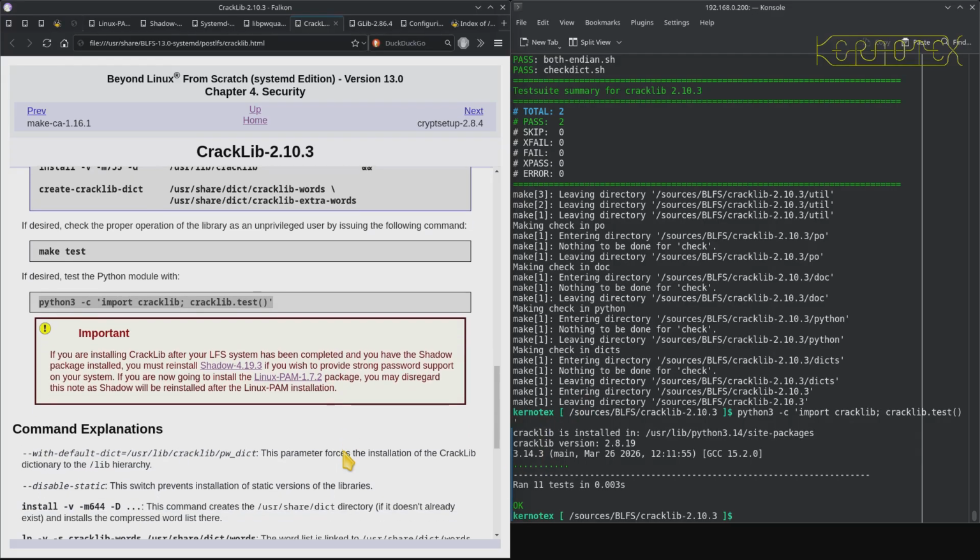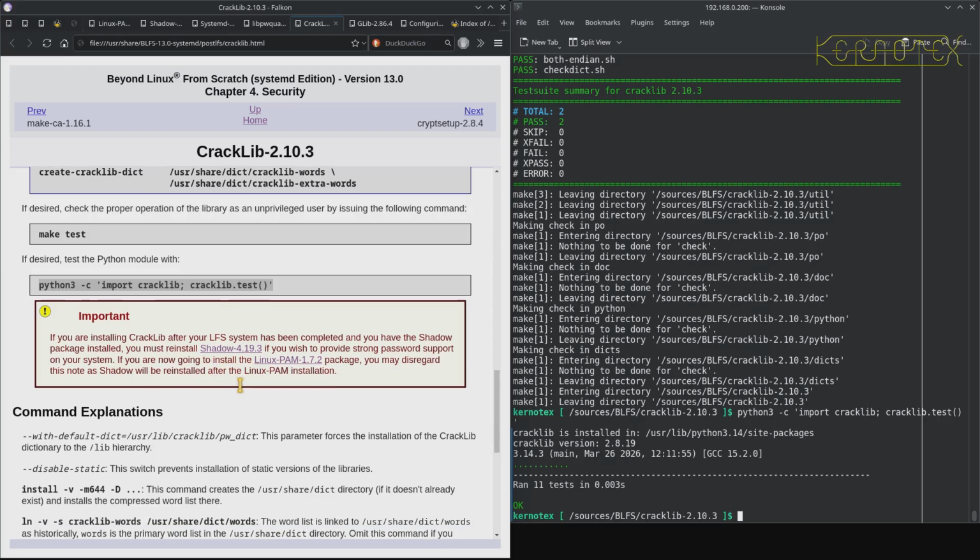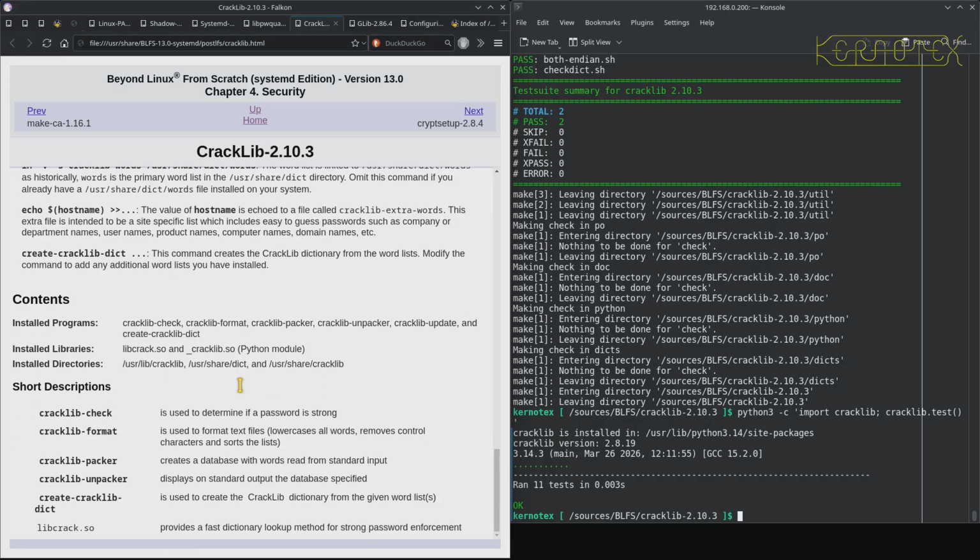Yep, that's fine. If you're installing cracklib after your LFS system has been completed and you have the Shadow package installed, you must reinstall Shadow if you wish to provide strong password support on your system. If you're now going to install the Linux-PAM package, you may disregard this note as Shadow is being reinstalled after Linux-PAM installation.